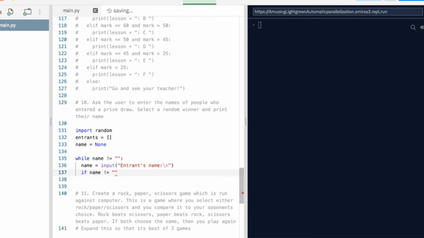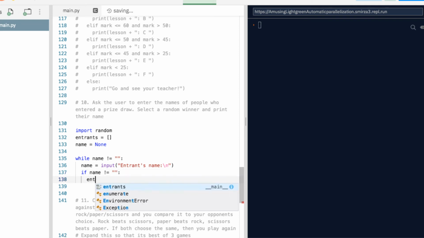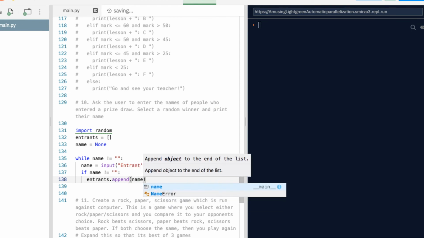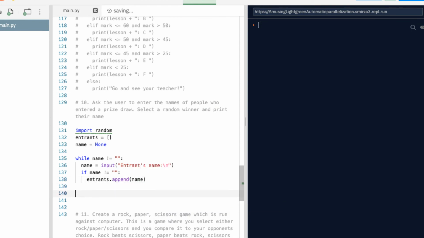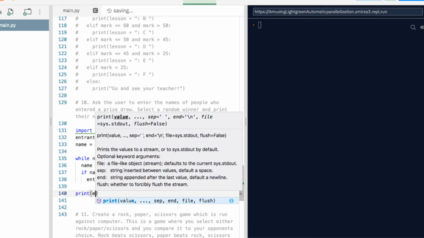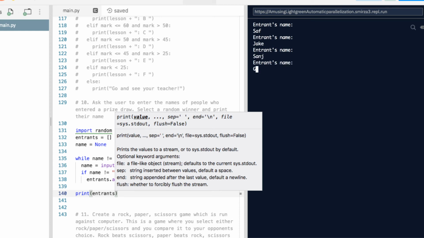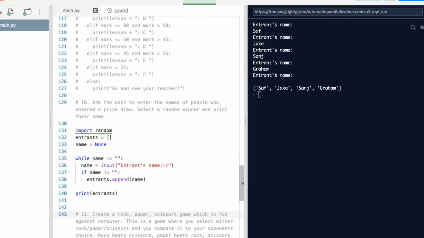If the name isn't blank, then we're going to add the name to our list. Okay, let's see if that works by printing out our entrance list. So I'll enter myself, I'll enter Jake, I'll enter Sanj, and Graham. Okay, so there our list is working, perfect.